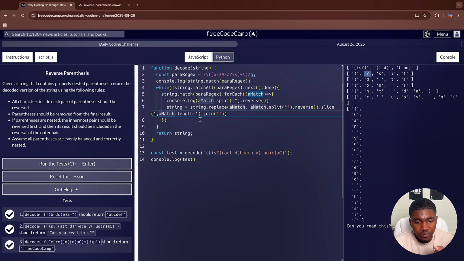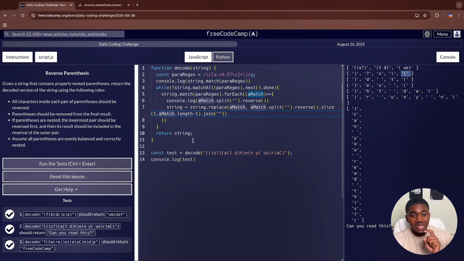Then to a match, so the length of the array, which here is 1, 2, 3, 4, 5. This is 5, so length here is 5 minus 1, which means 4. Again, because an array is 0-index based data, it always starts from 0. So this is 0, 1, 2, 3, 4. Not 1, 2, 3, 4, 5. You don't count arrays like that. So this is going to be element 0, element 1, element 2, element 3, and element 4. So that's why I said it should slice from index 1 to index 4.